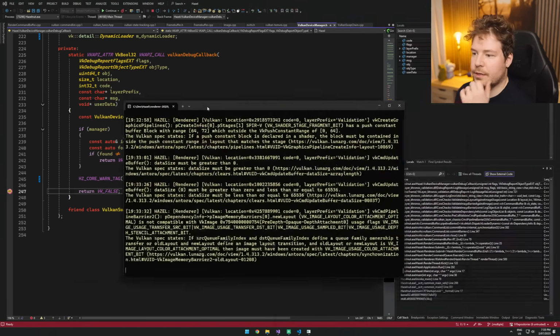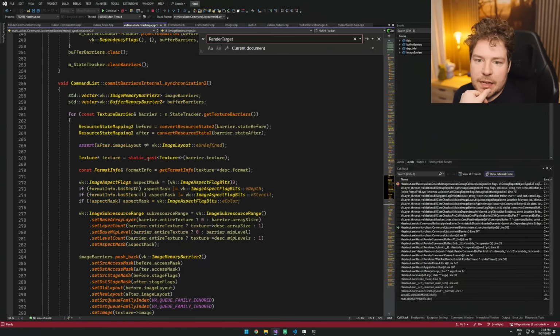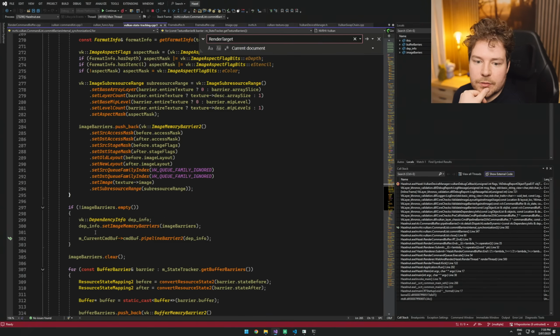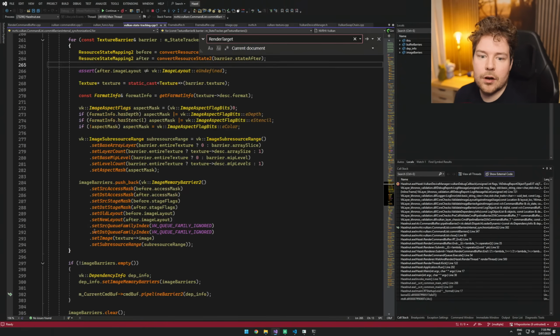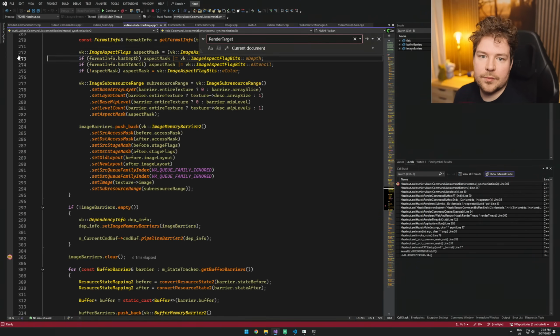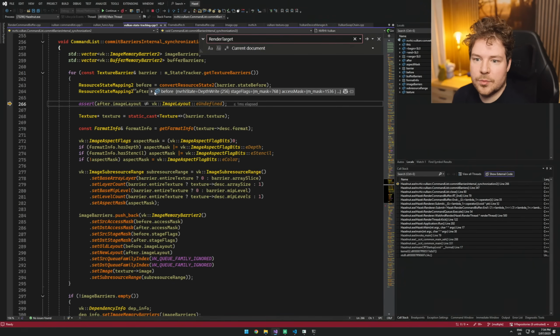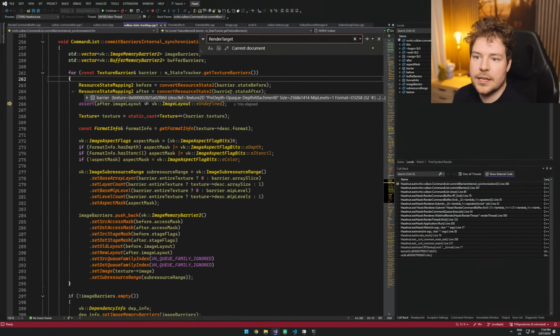Okay, here it is. So here's something. We've got pre-depth opaque depth attachment, which is basically trying to be set into a new layout of color attachment. So if we have a look, maybe this will tell us why. Oh, because we've already iterated through this. So let's go back up here and see what happened. So before depth write and after color attachment. So where did it get this from?